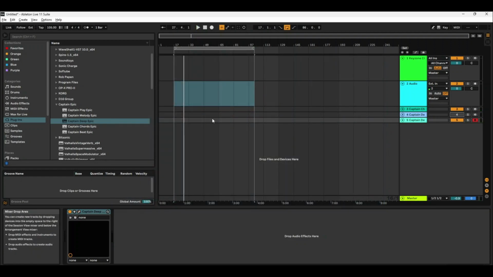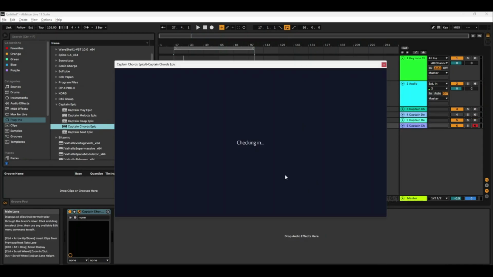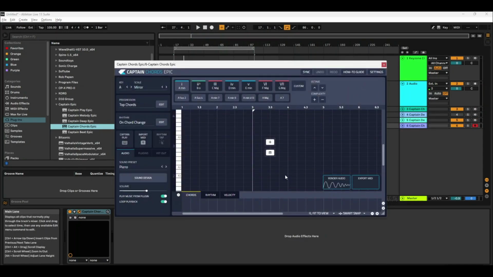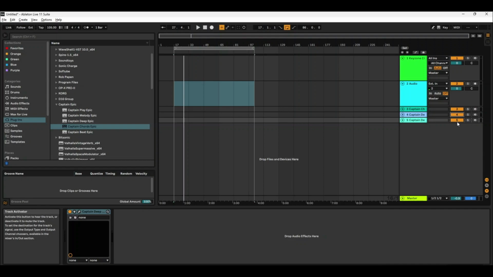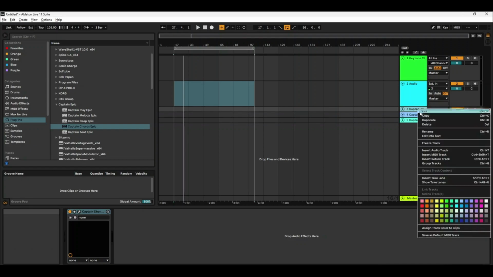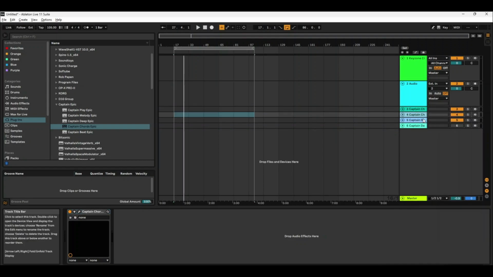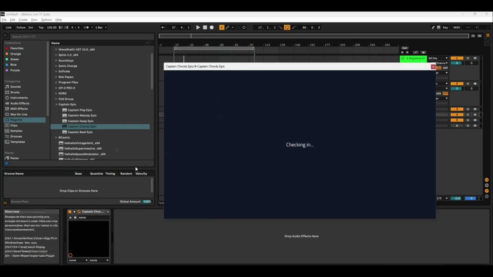And we're going to also take another instance of Captain Chords here. Just put that underneath. Now this is just to get a slightly more complex version of the original chord. So we'll just duplicate this here. So we'll just listen to how it sounds at the moment.